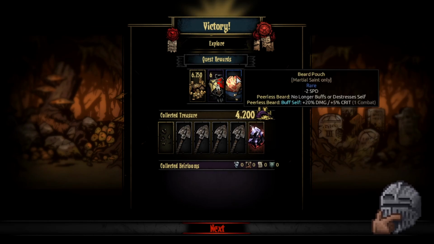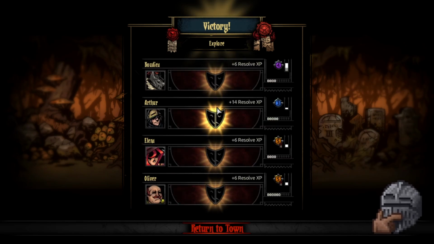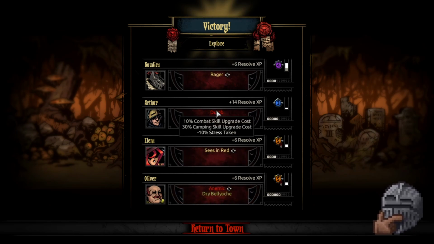Anyway, it's 42 gold, but this is nice for Martial Saint. Peerless Beard now buffs self 20% damage at 5% crit for the entire combat. That's pretty nice. Plus, we managed to get him to level 3. And Elena and Oliver are level 5. But that's fine. We took him from level 1 to level 3 and now he's dumb.